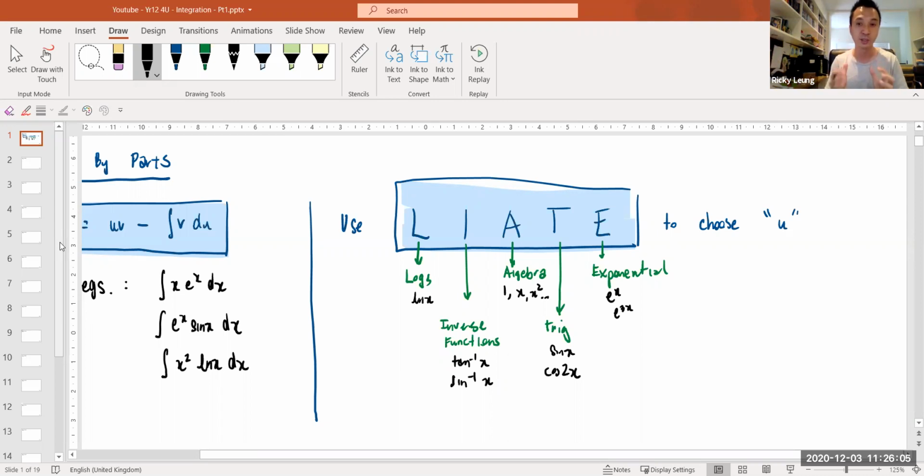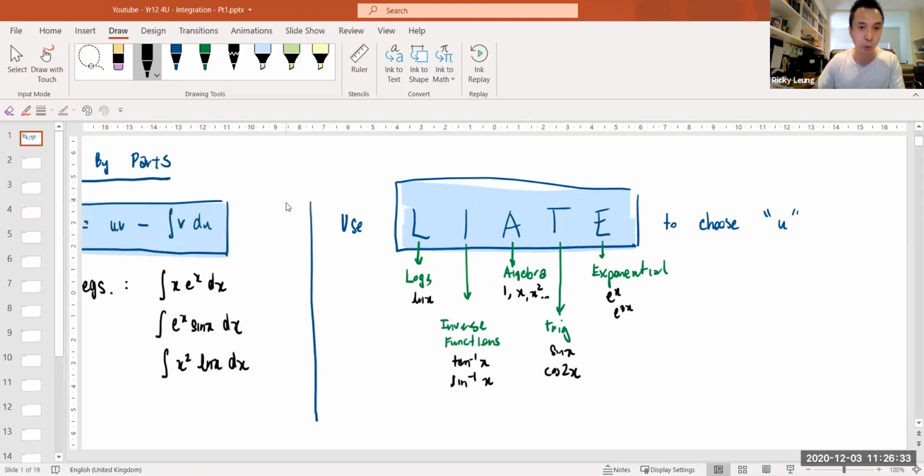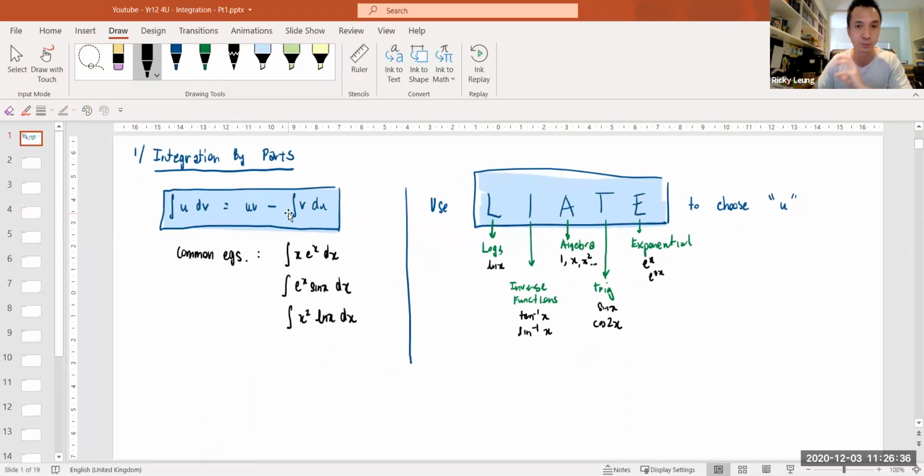Now, that's especially important because there are questions, and I might delve into some of these in my special cases session, where it's not obvious which one you let be u, because sometimes there might be only one function, in which case you don't know which one to choose for u, or when you apply LIATE, it actually fails, right? The function that you use for u doesn't follow the LIATE formula. So I guess what I'm trying to say is LIATE is a good framework, but it doesn't work 100% of the time. It probably works about 75, 80% of the time. And the harder special cases that fall outside of LIATE are the other interesting ones in this topic. So I'll deal with that in a sec.